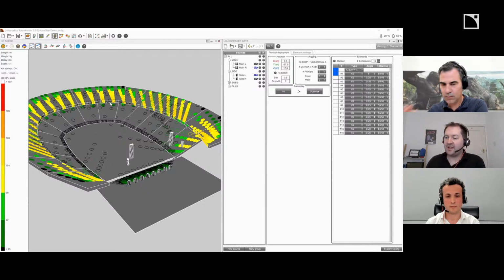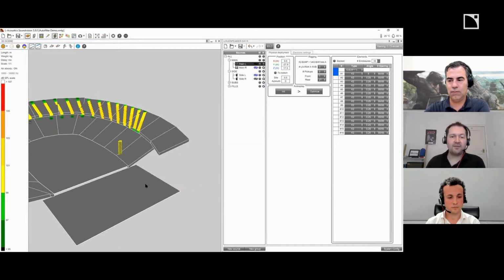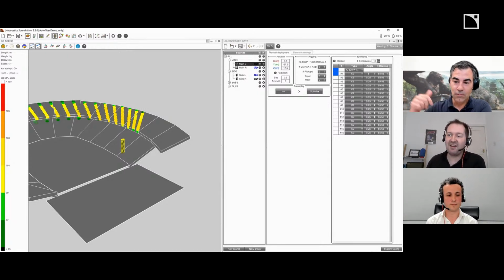So what I have here is a very simple arena. We have a system in place. However, you'll see here that our main arrays still need designing. So I'm going to hide everything and just keep with a main array. I've cheated for this demo and just put in 16 enclosures, and I've predefined a position. So hopefully to many of you, this isn't new, we're just going to go through the beginning, defining an objective in Autosplay. Hopefully this isn't new to the majority of you, but if it is, you'll still find this very informative.